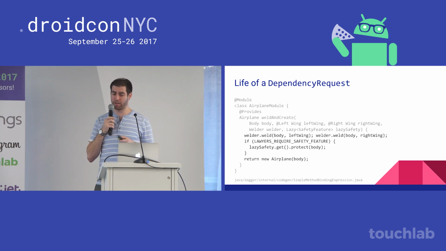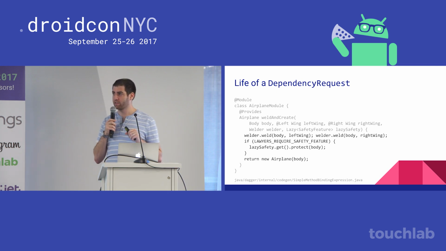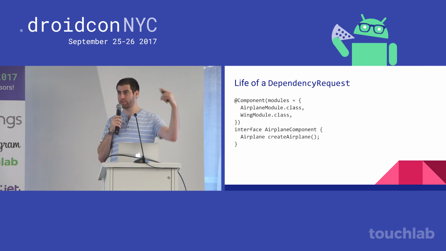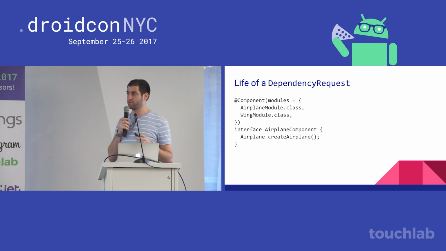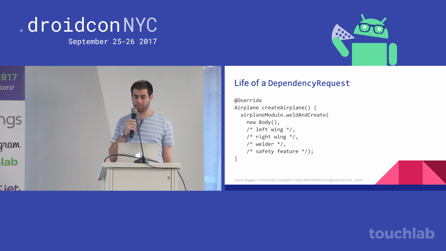So here's the body of the method. Not so important, but let's see how this actually gets implemented in code outside of the contents of the method, but from the perspective of the dependency requests. So we have our component, and we're going to traverse in from that one component method a few modules. Okay. So when we implement that create airplane method, we're going to need 5 parameters, just like the provides method. So let's start one by one.